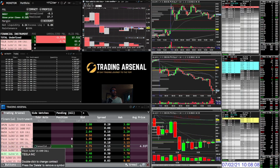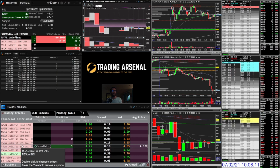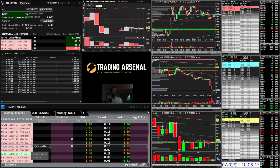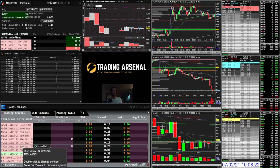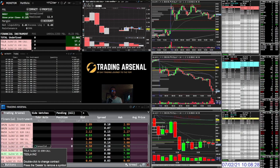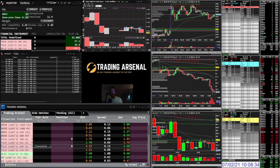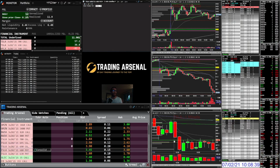So I took one trade on Tesla. I'm green 37 on the day. Just a small scratch trade, basically a small loser. So here's Tesla. I play this pop. I didn't show that trade for some reason, but I lost. Yeah, I lost on that trade. I know this is a bear pennant, but I thought it was gonna pop because Tesla was pretty extended from the highs, and that didn't work out.